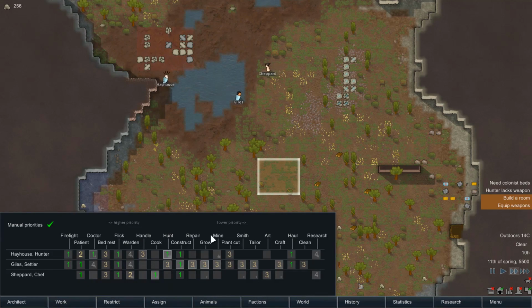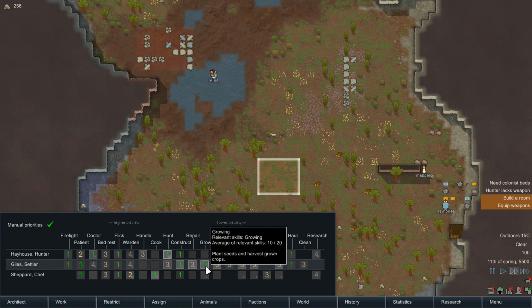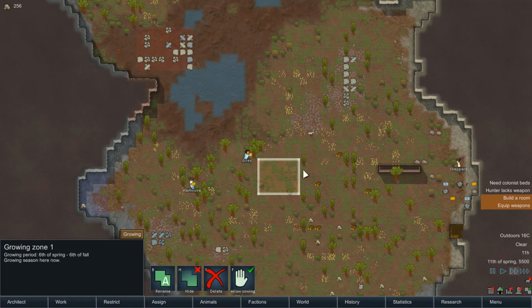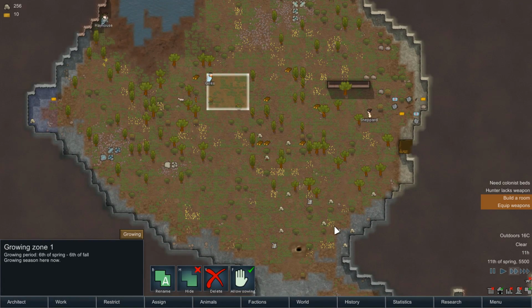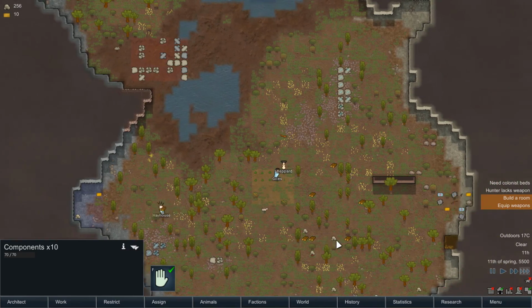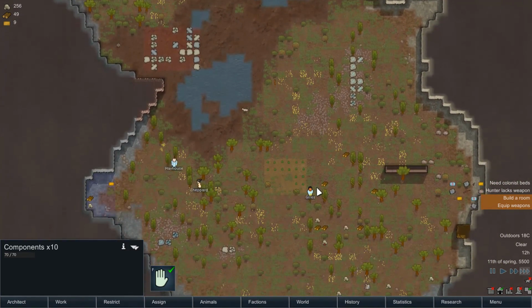Actually, you know what occurs to me? Who's the best farmer we have? Farmer. Grow 10. Alright, let's make this a high priority job. You can haul stuff if you're not busy doing that, because we're going to want food, if I had to guess. And we want to store all the things. Alright, so far, so good.